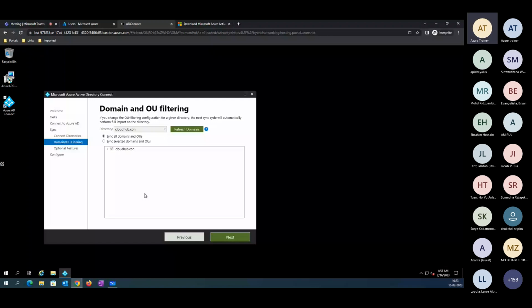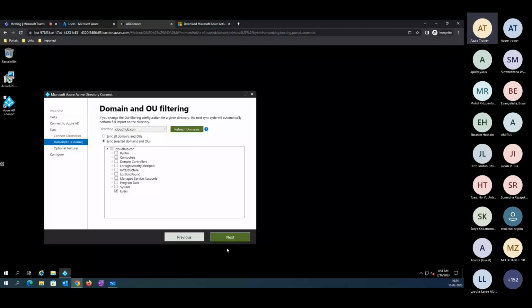For example, you have different departments like HR, finance or marketing, and you don't want all the users from the existing on-premises AD pushed into the cloud. In that situation, you can go to this configure option. From here you can select. For example, instead of selecting all the domains, I can select only a particular user account. I can create an OU here, and only that OU will be pushed into the cloud. In case you want to do filtering by group or irrespective of department, you can go for this OU filtering here.